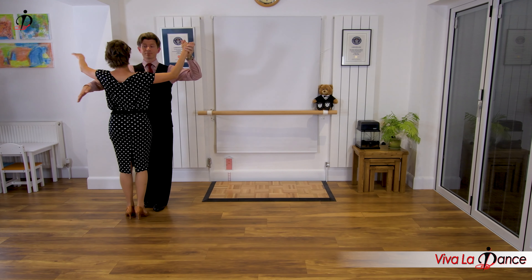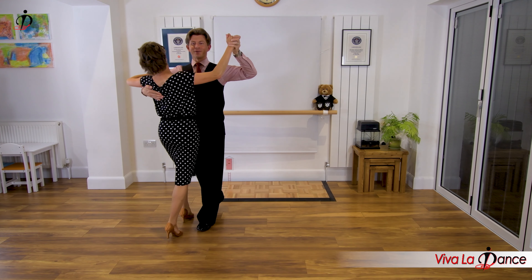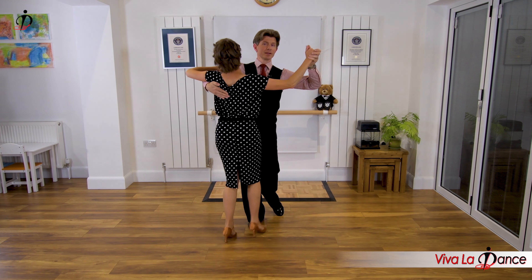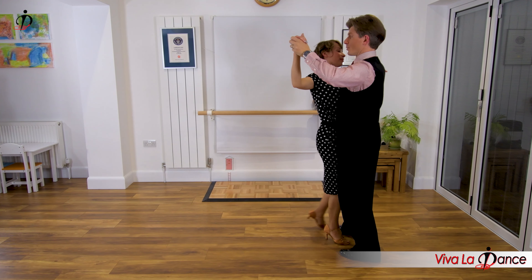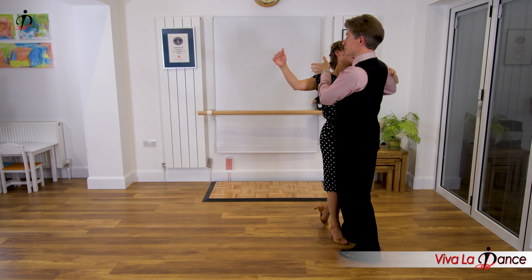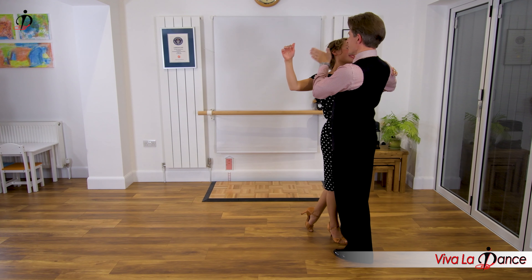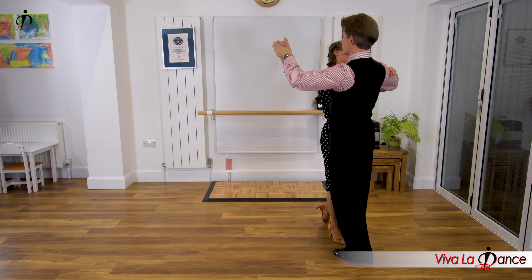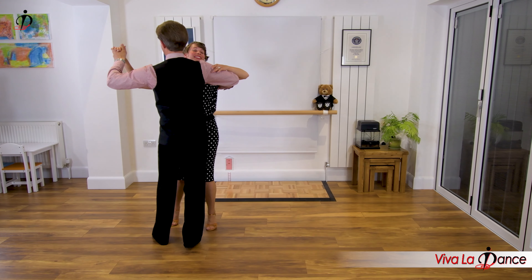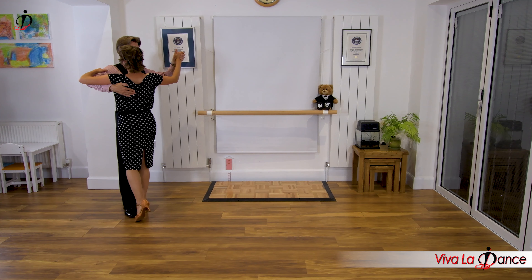We'll show it this way one more time with a good run-up. We've got one and two, three, four, and five, six, seven, eight. Then we've got the four steps that make our half turn: one, two, three, four - with a pivot. Stay nicely together. Make sure you're still looking slightly to your left over each other's right shoulder - don't look around to either side. We've got a really nice position ready to start from the beginning. Step, side, close, side. Step, side, close, side. We're going to try it - step, side, close, turn. Did you make it? If you made it, you're ready to start again.